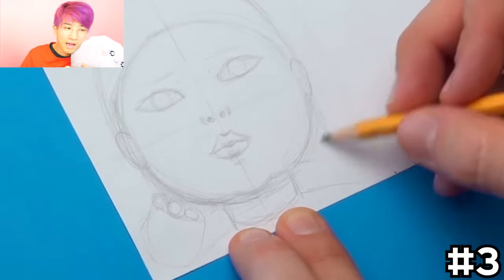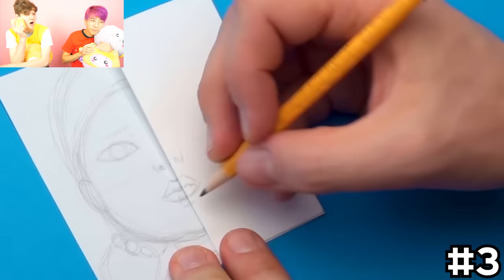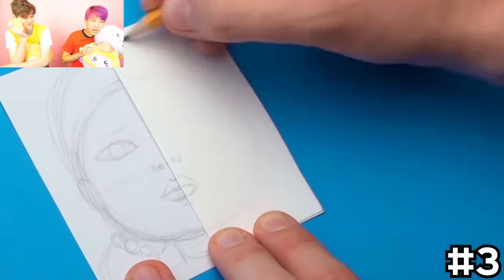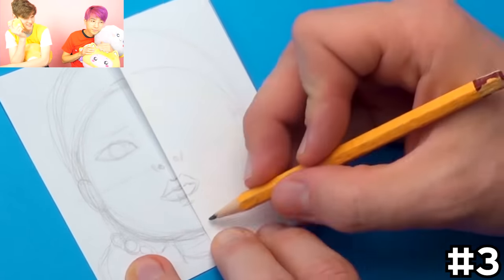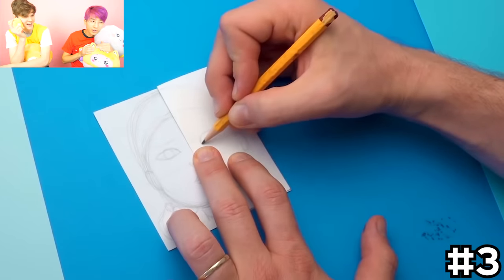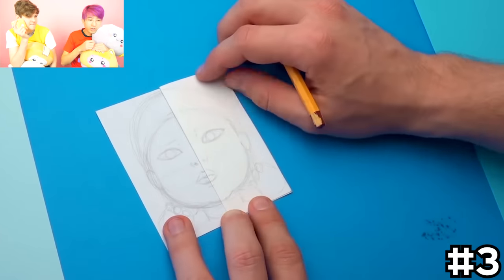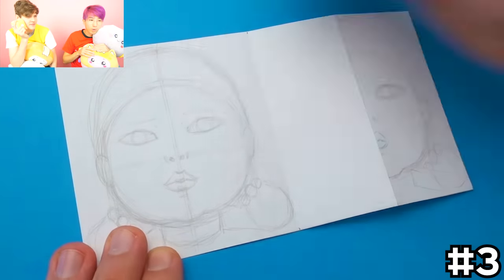Yeah. Wow. And they're gonna make her look like a robot, bro. Oh, no way. So they're gonna just copy on this side. Yeah, it's gonna be like a cyborg. I can do that. I'm really good at copying. I'm good at tracing. Yeah. I could trace stuff really well. That's how I make my drawings. Wow, okay, so now they're gonna be able to open it and it's gonna be a cyborg.